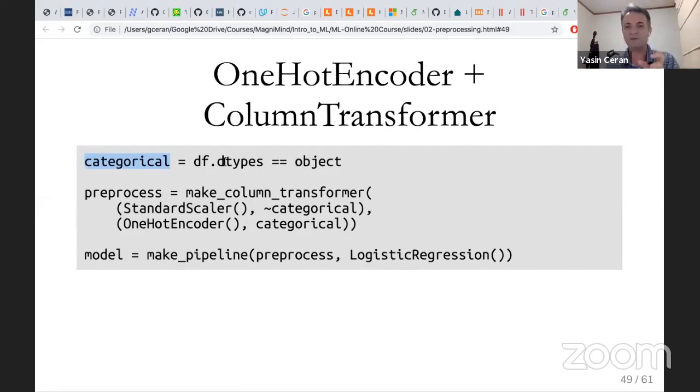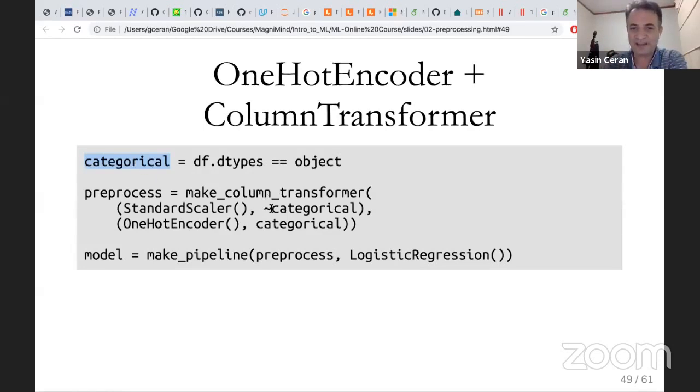Let's say the second column of df is categorical. In that case, df.dtypes for that column, when we check whether it's an object or not, the Boolean value returned from this will be true. So categorical is actually a list of Boolean values, false, true, true, false, like that.